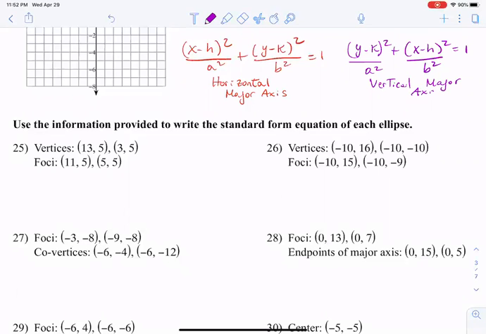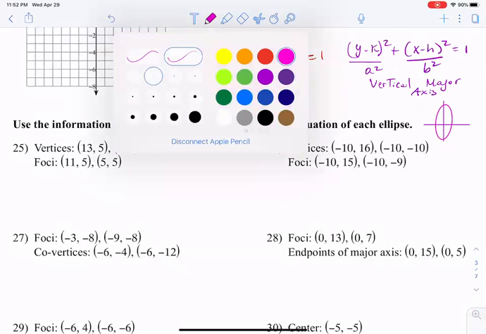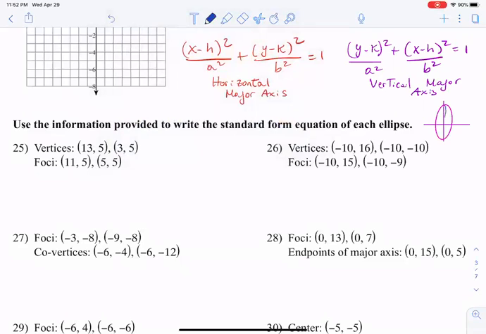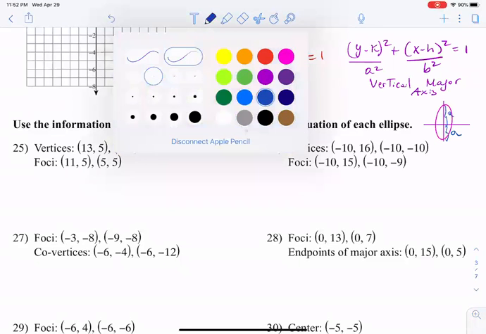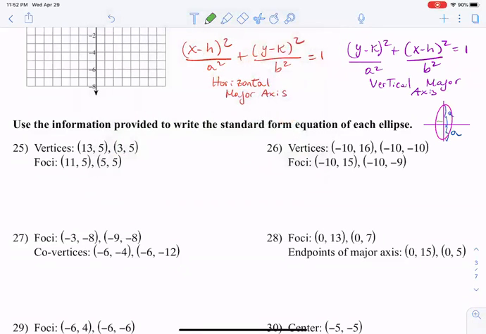If you want to see how this looks, this is basically what you have if you have a vertical major axis, just a picture. I'm not trying to say that it's exactly like that, but just to give you an idea how it looks. So this is your vertical major axis, and that implies that the distance from here to here is A, and the distance from here to here is A. And the horizontal distance in this case will be your B.